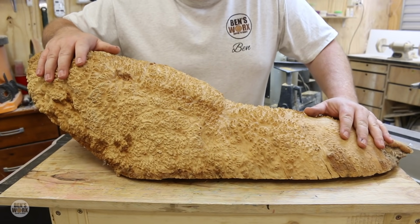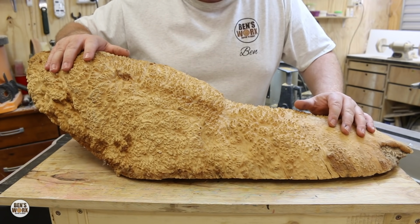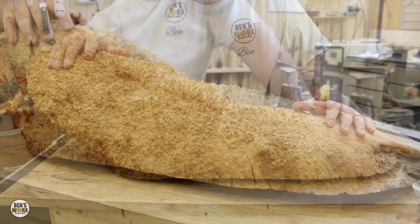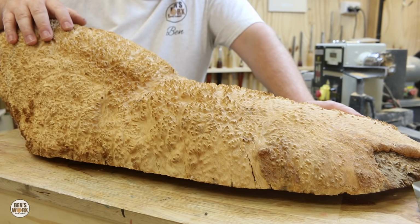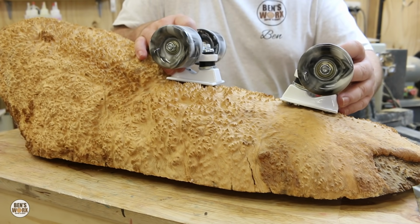So for those of you who don't know what this is, it's a piece of timber and it's called Australian Brown Mallee Burl, and this monster weighs 26 kilos. I've had this piece sitting around the shop for a while now and I've been thinking of a way to use it, and I think I finally figured it out. I want to make a skateboard.